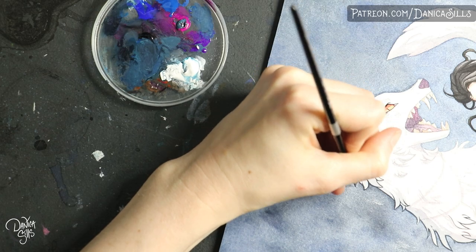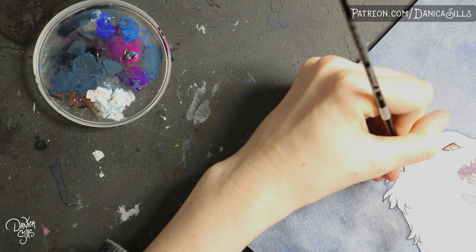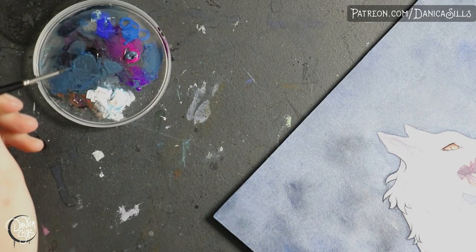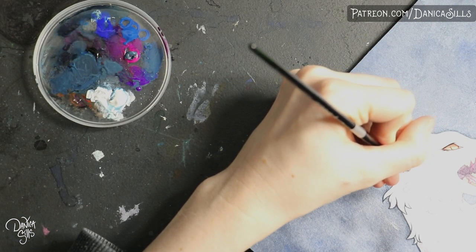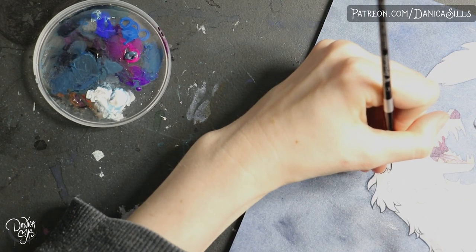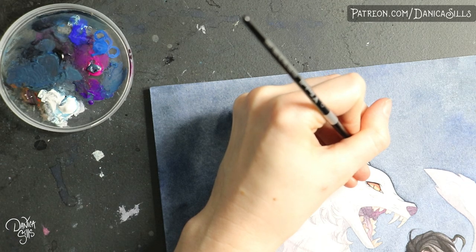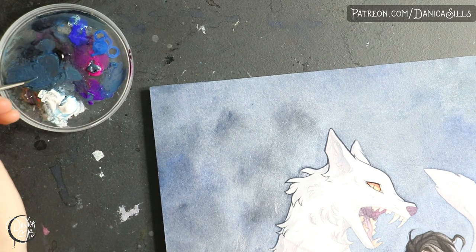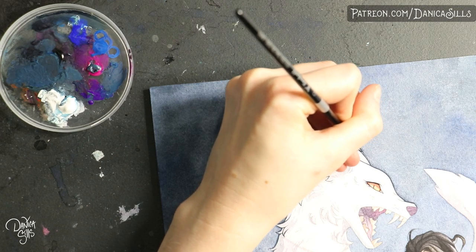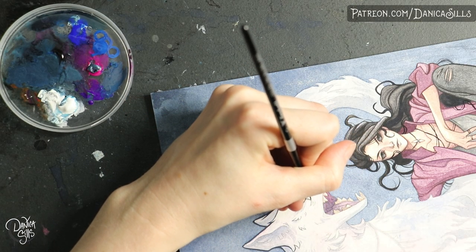Once I figured out how much water to mix with the paint to get a really smooth consistent line, that completely changed the experience. I think before I was worried about adding too much water because it started making it more transparent, so I got timid and ended up with paint far too thick. The line work would break off with the texture of the paper and I couldn't get smooth lines. But with enough water it remained very opaque and flowed really smoothly off the brush — I just loved the process.